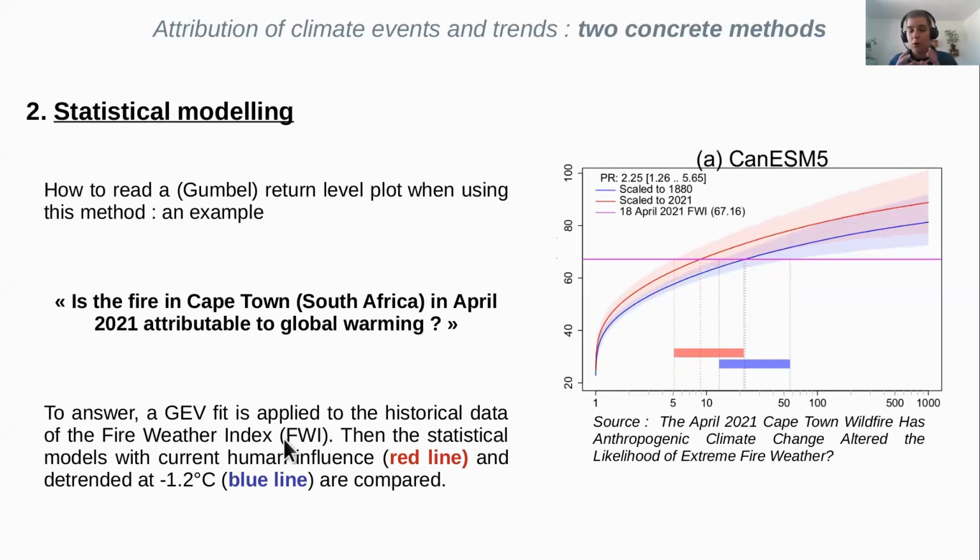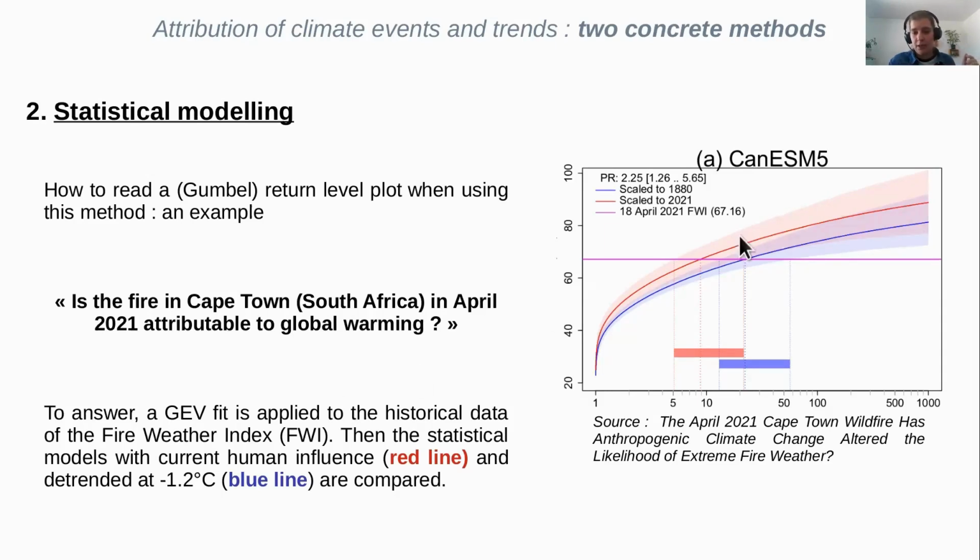So you have an annual, or an April or spring, indicator per year, and in observations or in models or in all of this combined, you have a time series of this given indicator. What you want to know is if this particular value in 2021 can be caused, statistically speaking, by the evolution of temperature. So using your GEV statistical method, you fit this evolution of the fire index over the global mean surface temperature, and then you analyze how it evolves in the current climate.